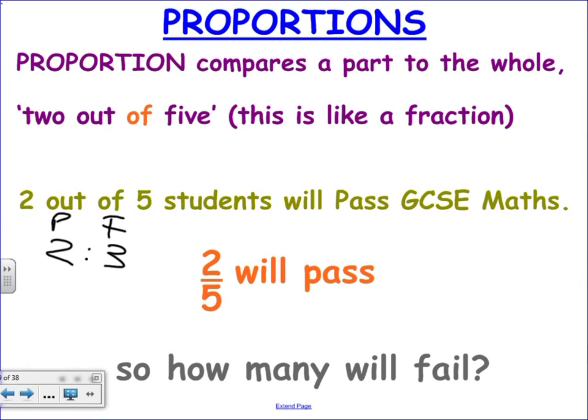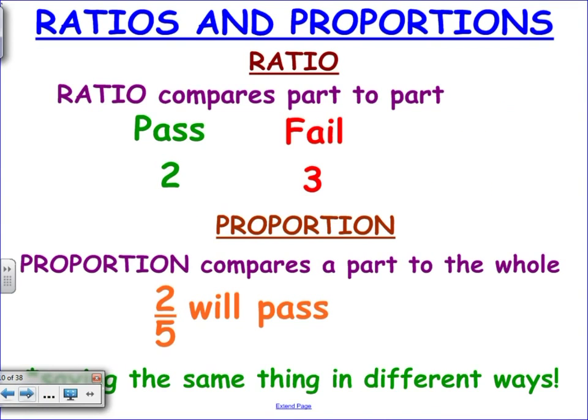So in theory, I can go from a proportion to a ratio really easily. Okay? So it's important to understand the difference between a proportion and a ratio. Proportions will be given to you as fractions, and we'll see some at the end. Ratios are the thing we're going to concentrate on today, because you can go from proportions to ratios really easily. Okay? So let's do this. Ratios and proportions, pass, fail, 2 to 3. Same thing, written in a different way.